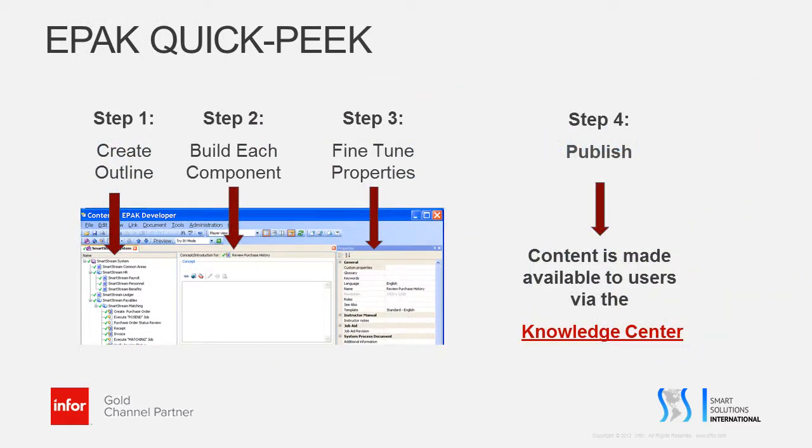Here's a quick peek at the process. Within the developer, you first create your organization's library and an outline. The outline consists of sections and topics, each one separate from the other. Therefore, each section or topic is defined and captured independently. The captured product is finalized and published. Please note that even if a process is finalized and published, it can still be maintained and republished within a maintenance environment.